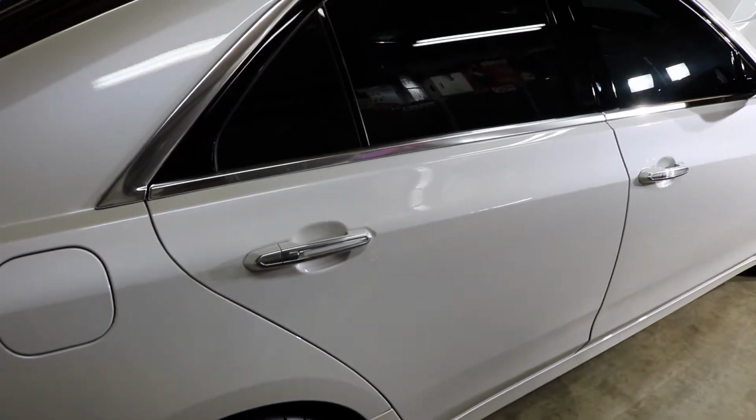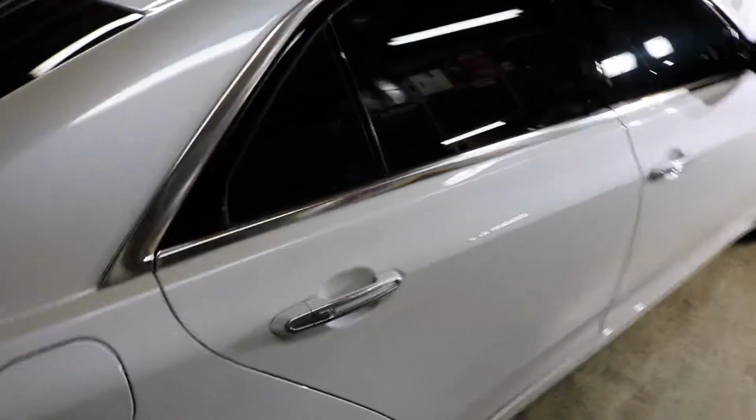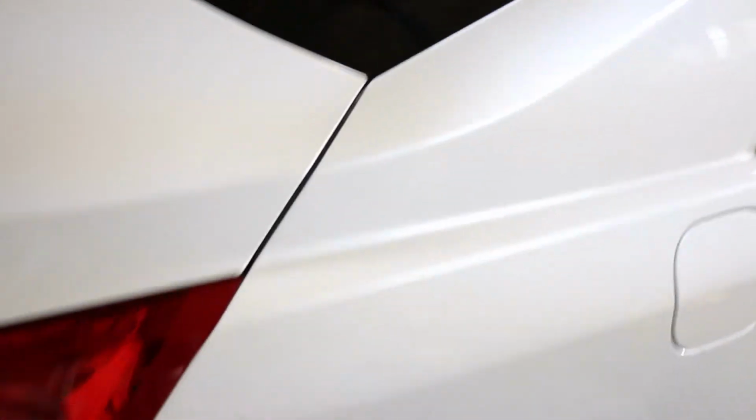We got a Mercedes too that will be getting a gold lifetime package, so I'll include you guys in on that later. I'm just trying to get this video shot on this car because it's so beautiful, guys. I'm telling you, I was so impressed by this Cadillac CTS-V. I did not know they came with that, and I stay updated, but I'm serious, this one kind of flew under the radar, so I was really excited to see what all was included.